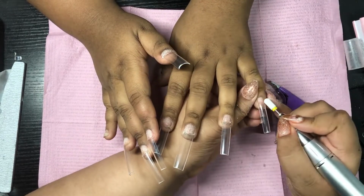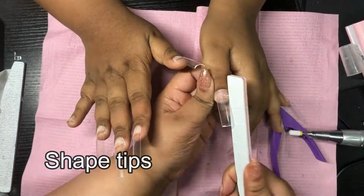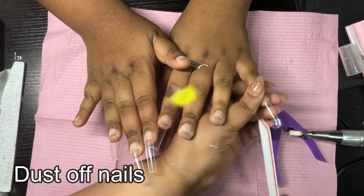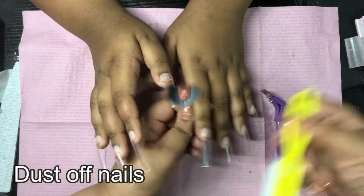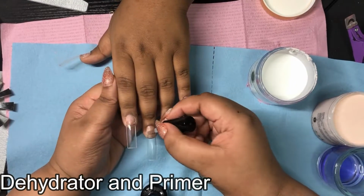So I used an extra fine smooth top carbide bit, and after that I'm going to go in and shape up the sides just a little bit, just to make sure it's not overlapping. And I'm using an 80/80 grit hand file, and now I'm dusting off the nails. And now it's time to get into the dehydrator and primer.